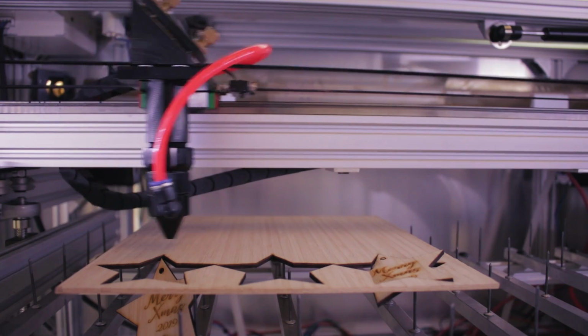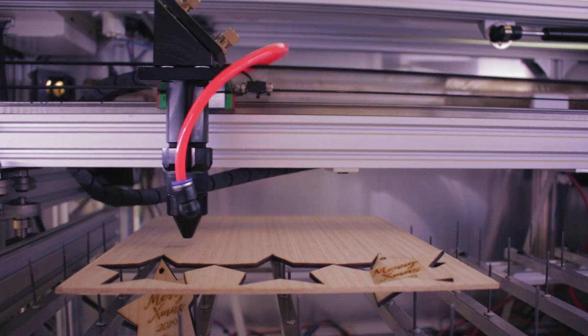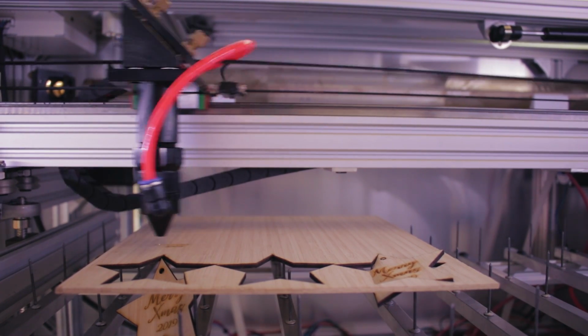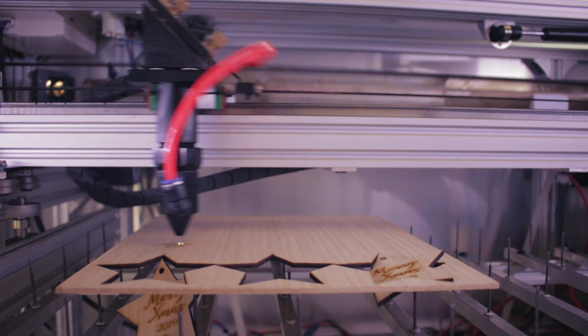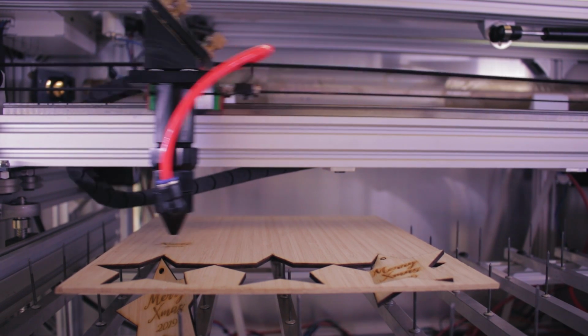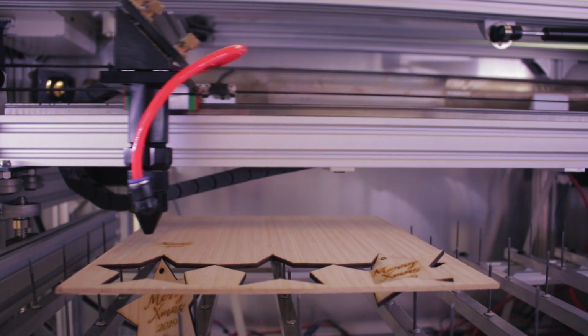This is a small job doing Christmas decorations for an end of year corporate event. Nothing special, just a quick raster engraving and a cutout, and I'm using some nice 3mm thick bamboo plywood. It always takes a while to hone in on the best settings, so I'm running everything at a conservative speed and power. But as you can tell, even with an old 50 watt tube, it makes pretty short work of these, and I'm not anywhere close to full speed or power. I'll let this bit play out in real time so you can get an idea.